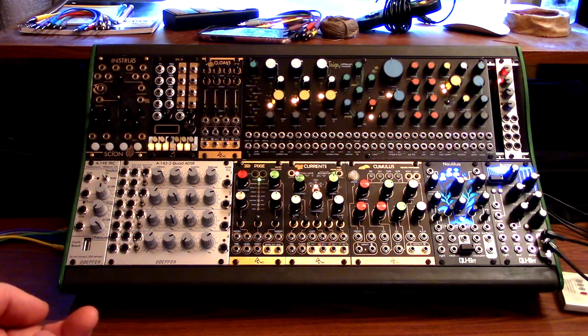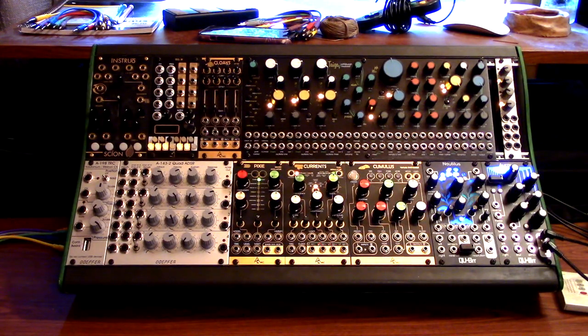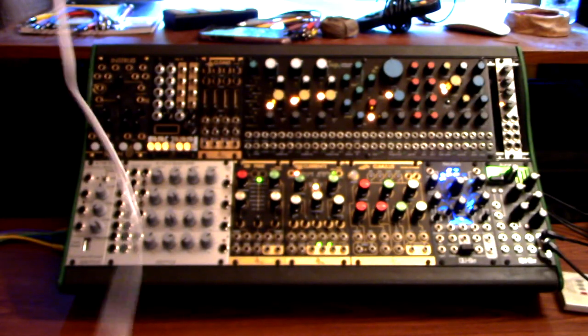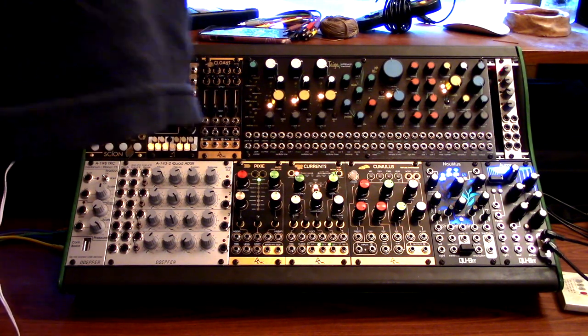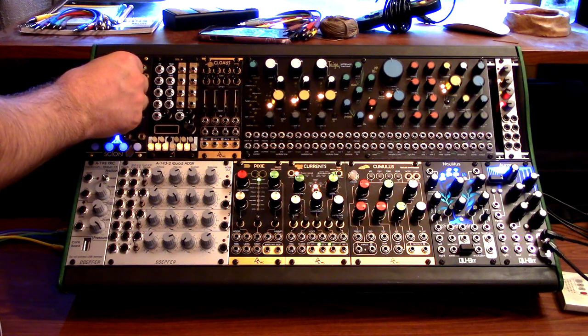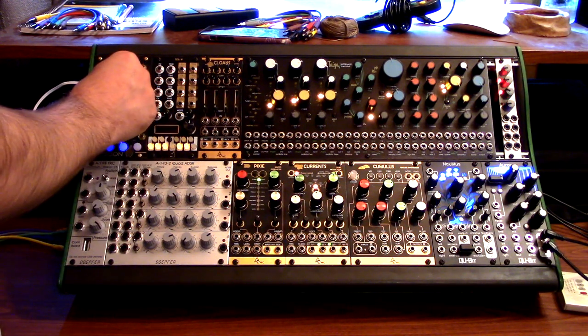And I want to have a nice view of my synthesizer, so here's my EKG pads. I'm just clipping these guys on here. Look at me, I feel like a medical experiment. I'm doing science on myself. Alright. Oh, and look, it's receiving a ton of signal because I put out a lot more electricity than a plant does. Let's turn that receive pretty low.